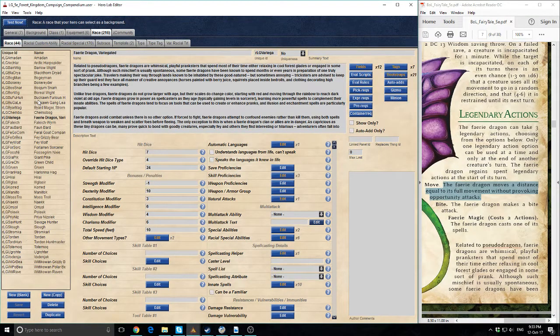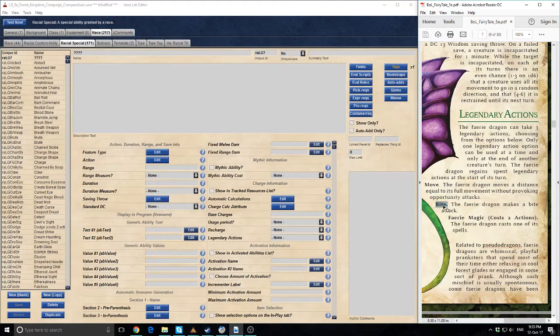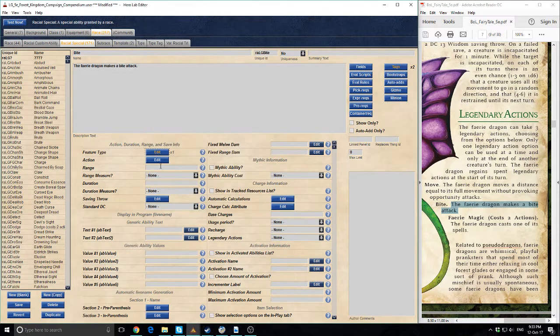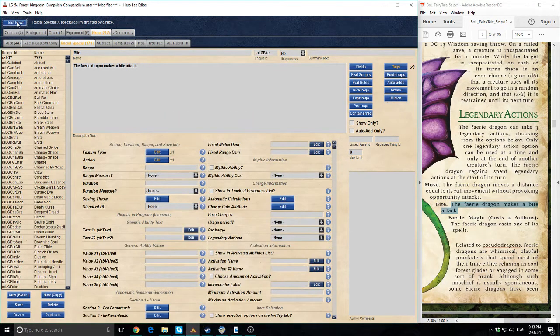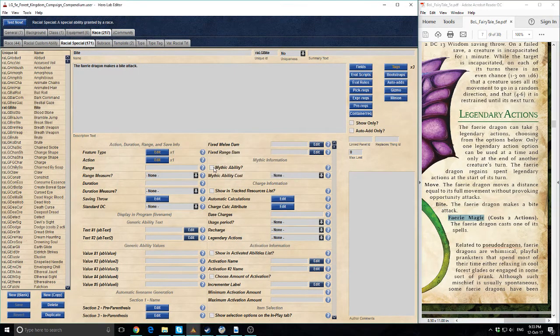So we've got bite, doing racial special. There is no bite, so we'll go blank. This is a legendary. No standard action, that's what that's talking about. Save it, and we'll put the fairy magic in as well.